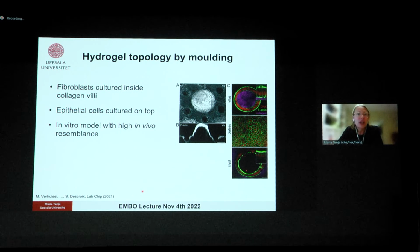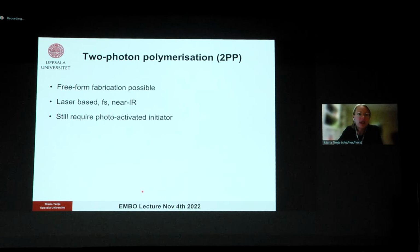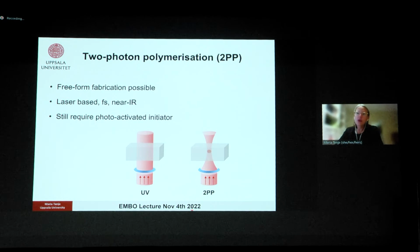But my favorite fabrication technique for 3D microfabricated scaffolds is really two-photon polymerization. That's quite a novel technique, and it enables free-form fabrication possibility because it's laser-based, and you can then expose a material and initiate this cross-linking. You still require the photoactivated initiator to be mixed inside, but the advantage is that if you compare to UV exposure, then you have a column of light that goes through the whole part of your matrix. Whereas if you work with two-photon polymerization, it's only at the voxel, at the focal plane of your laser, that you will initiate cross-linking. And that means that you can write structures inside the gels with a very high resolution and accuracy.